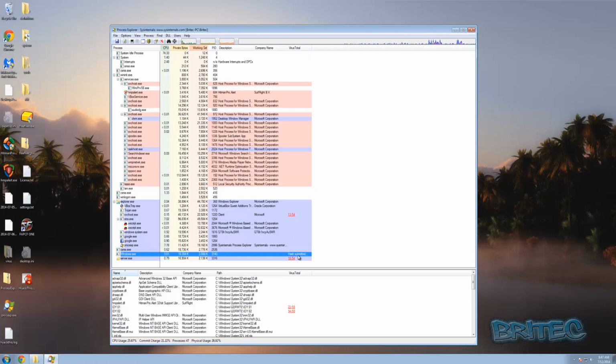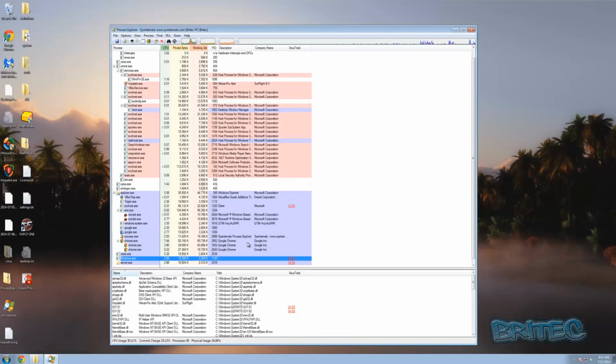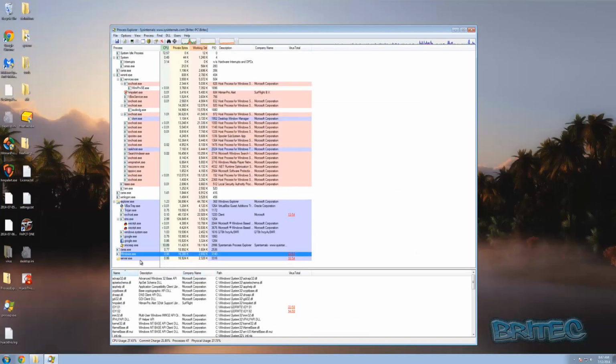So we now know that these files are infections, and this one is a big one, 40 out of 53. So let's take a little look at that. Okay, it's another Zbot. Bladamindi was a remote sort of software really, so it's probably all tied in. So what we're going to do here is, how can we remove these?